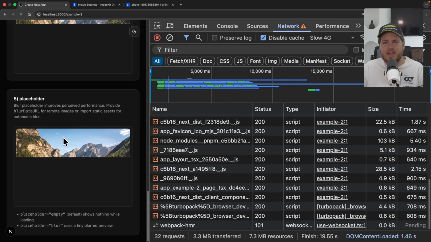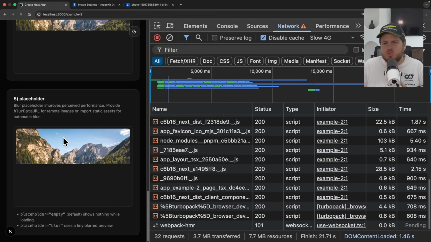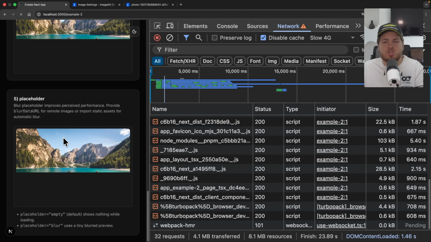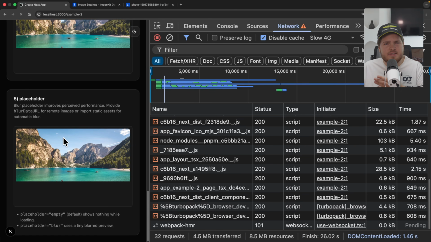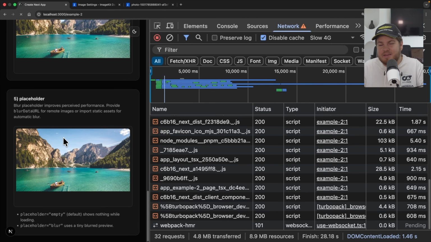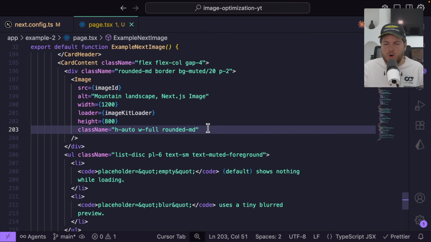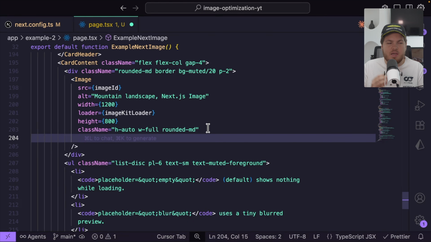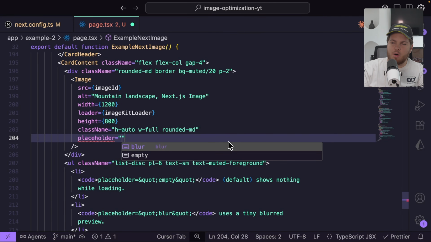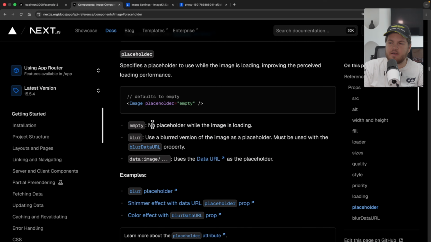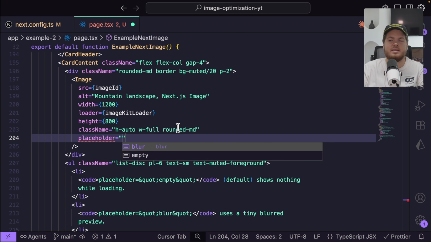This isn't great user experience. I want to show like a fallback, something which pretty much shows the user, hey, the image is loading, it will be there in a second or 10 seconds or 20 seconds, who knows, but I want to give the user feedback. So how can I do that? Well, thankfully the image component natively supports image placeholders. So here I can get a property which is called placeholder, and I get two options, either blur or empty. Empty would mean that we just have no placeholder. That's what we had a second ago.